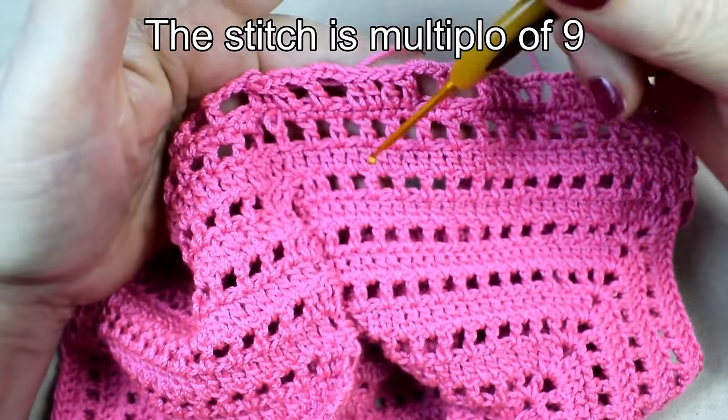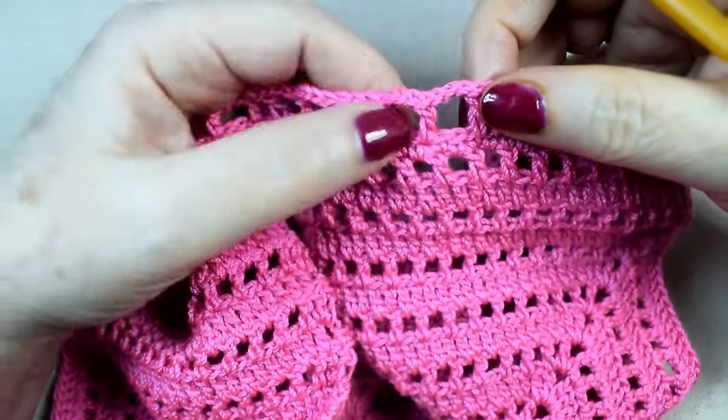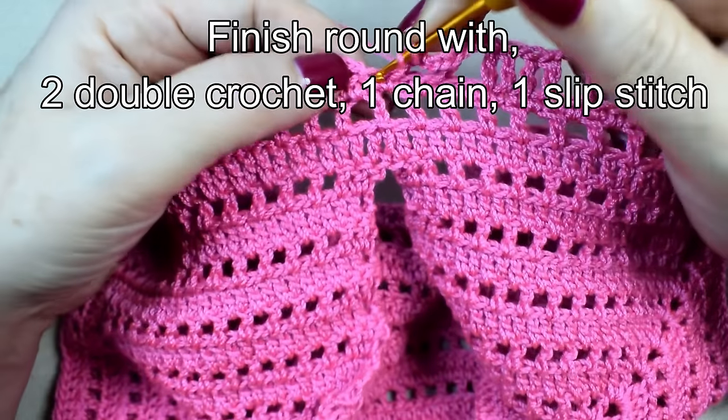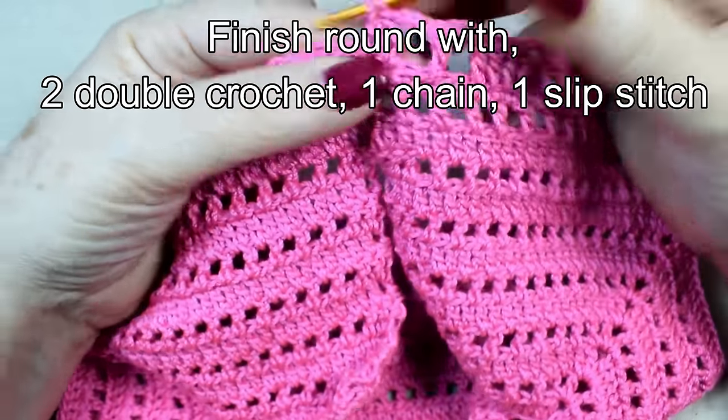The stitch count is a multiple of 9. Finish the round with 2 double crochet, 1 chain, 1 slip stitch.